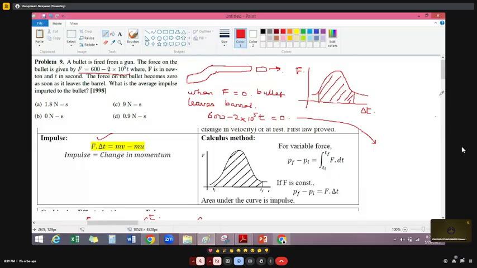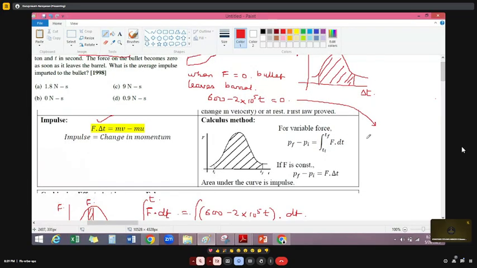See, in online classes, the problem is space is always a constraint. So t is equal to 600 divided by 2 into 10 power 5. So 300 divided by 2 zeros goes away. So 3 into 10 power minus 3. Because I will be getting 2 zeros will cancel. So I will be getting 3 here. When it goes to the top, it will become minus 3. So that many seconds. So you see it's a very, very small time, 3 milliseconds. Within 3 milliseconds, it is leaving the barrel.